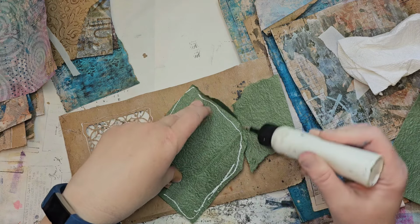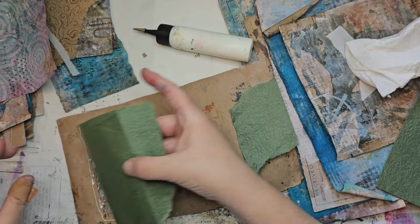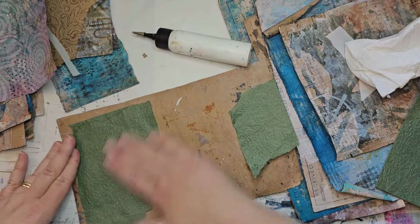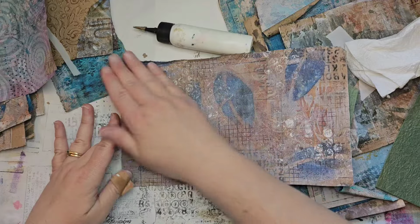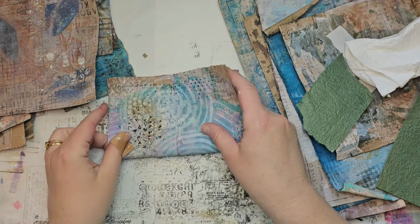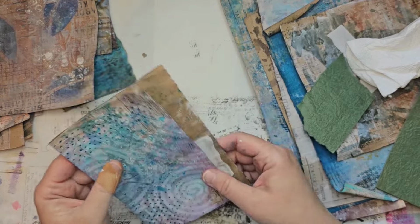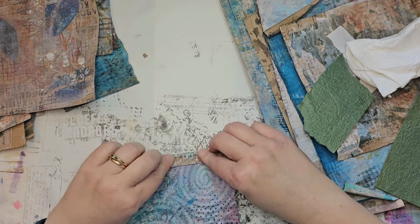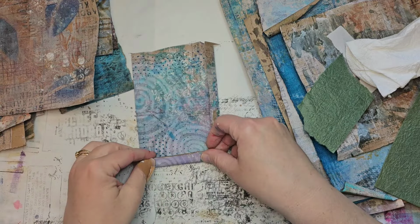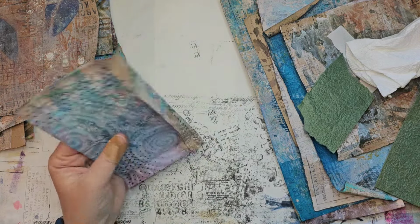Probably have way more on here than I need of paper, that is. But that's alright. Cut off any that is too much, but that just makes that interesting. All right, let's go back to this one. So I'm just gonna do these as envelopes. What kind of envelopes? I don't know. I think this one's gonna be a, this is my favorite thing to do with the paper bags anyway, is to just make some coin envelopes. So sorry, not sorry.